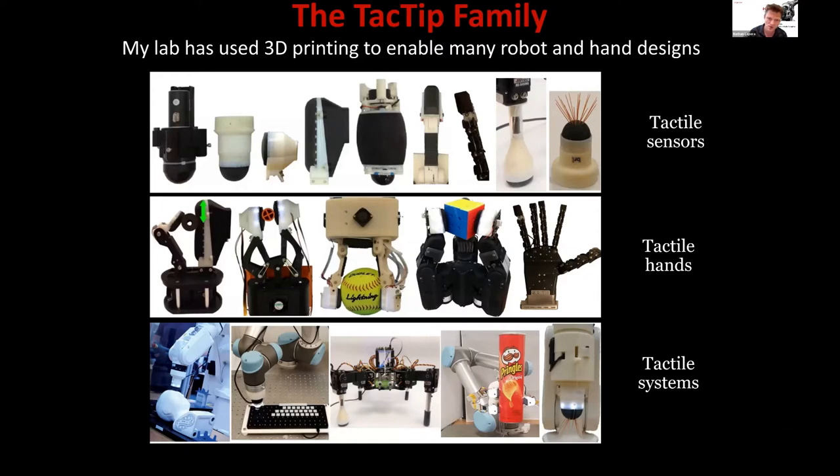Because the sensor is 3D printed, it has enabled easy integration into a range of 3D printed robot hands from the Grab Lab — the M2, GR2, Model O — which we've made ourselves, since the Open Hand Project released those designs. We've also integrated it into commercial robot hands such as the Shadow, the Magellar Grasper, and the PISA IIT Soft Hands commercialized by QV Robotics, as well as multiple other robotic systems.